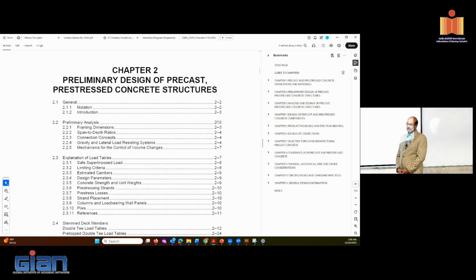So basically, you may have some superimposed load. As I said, if you have a floor slab transferred to the site, you're going to put in-situ topping at the site. That's where the superimposed load comes in. Various other design parameters, so pre-stress loss. So these things are all talked about.